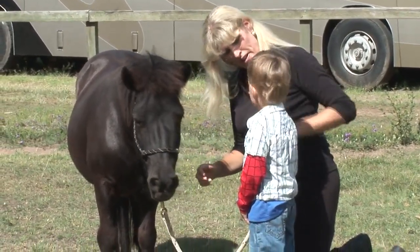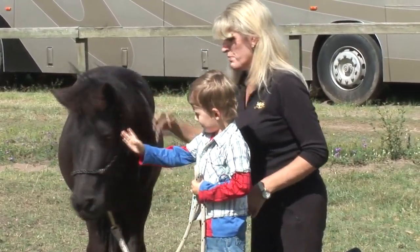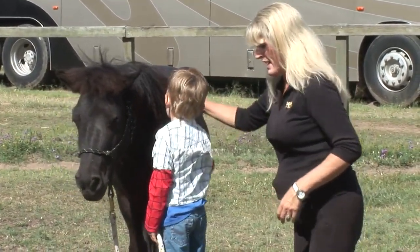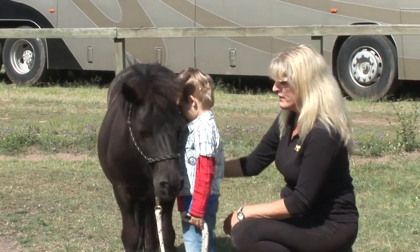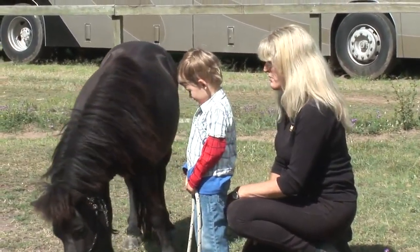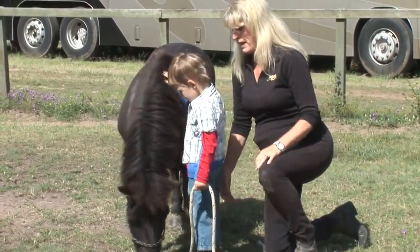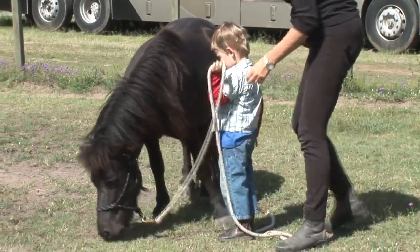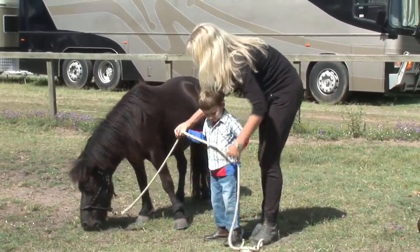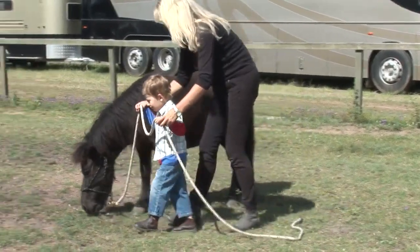Liam does ride Tani, but quite often he'll end up riding Briggy when doing more riding because Briggy's just that much smoother and easier to deal with. At three, Liam's old enough to start doing a few little things with his pony — we'll teach him how to lead her, start to work on picking up her feet and doing some yields for himself. He's just beginning all of this. He's still at the point where I'm hanging on to him while we ride because his balance and confidence are still coming. So we're just going to teach Liam how to hold the lead rope — one rope in the hand closest to his pony and the other rope across in front.